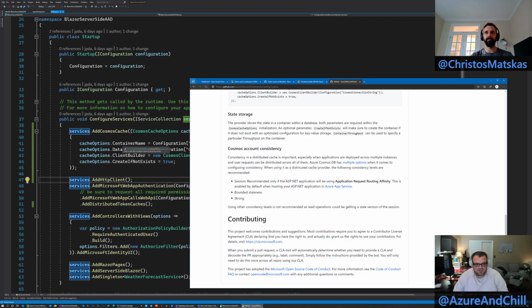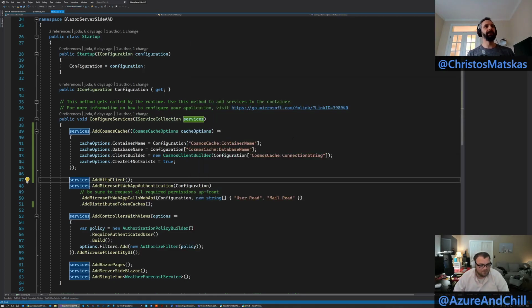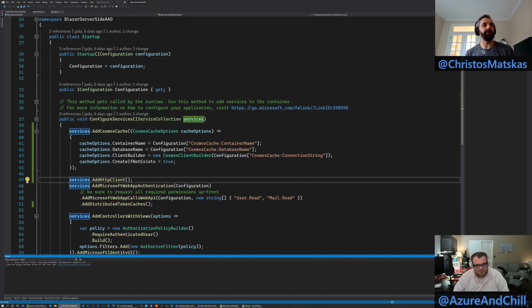But anyway, okay. So we've got our cache configured, we think, and we have MSAL and identity.web configured to use our distributed token caches. So, in theory, when we run this, we should have a token cache get created in Cosmos, and MSAL should start using it, right? So I guess the only thing left to do is run it and see what we get. Fingers crossed. It's gonna be awesome. I'm telling you, it's gonna work out of the box.